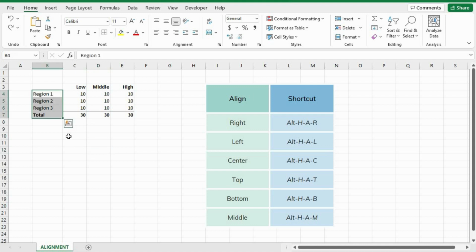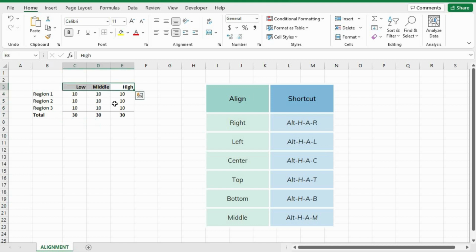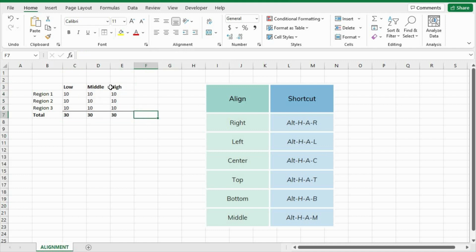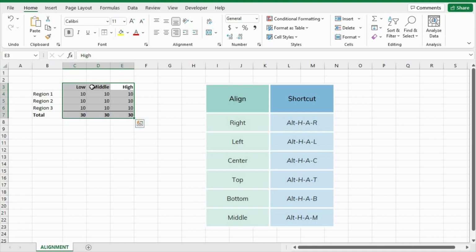So let's undo that. And with a small table like this, you might think aligning these in the center looks good. Now that is fine, but the important thing here is that whenever you've got alignment of data, you want to make sure that the alignment of the headings matches it. So that looks pretty good, or you're going to align them all to the right. And let's just have a look at what they look like to the left. Yeah, that one doesn't look as good. So we're going to go with right alignment for those numbers and the column titles.